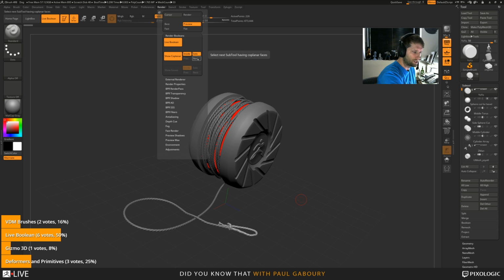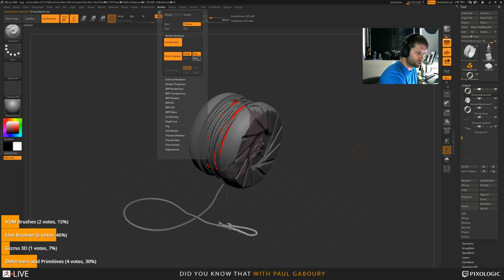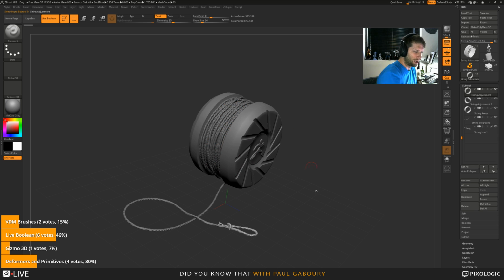So you've got your next and preview. You notice when I click next, it actually jumps to the next subtool that's giving me the problem. So we really tried to streamline this so I can keep hitting next and previous, and I can see the subtools that are giving me the problem, which just makes sense because when I did this little string, I made several in the same location, and I just started manipulating and playing with them. So there's going to be a lot of my strings sitting in the same part of the world. But I want to go with making something simple like this.